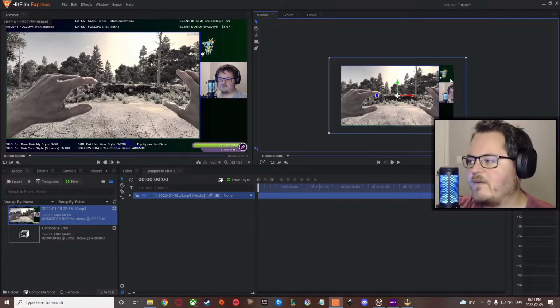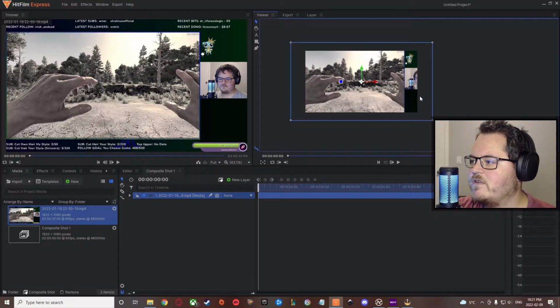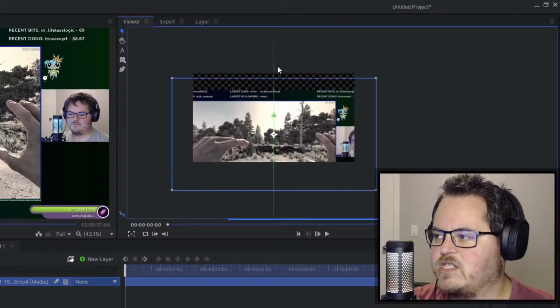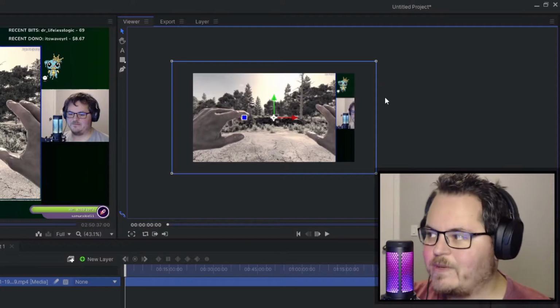Now, this might not be perfect the first time, so you can zoom in. And you know what? To me, good enough. However, it's not quite centered. Like, I want to move it over. So what you can do is click on the green arrow, and it lets you move it just up or down perfectly. I'm going to Control Z to undo what I just did.